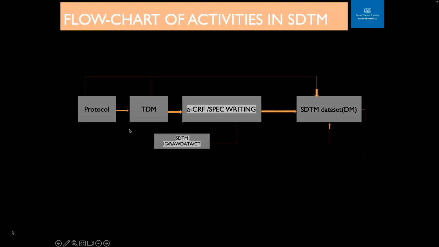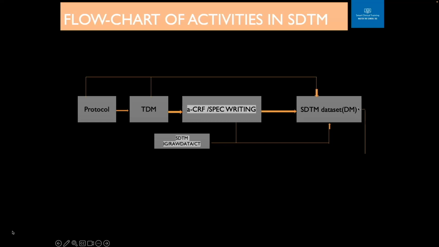When we receive a data first time from the DM team, we will receive SDTM raw data sets. And IG would be there, control term. These are the fixed document which we use for all the studies. So these would be there in the SDTM team. So we write the program, SAS program, and we create the SDTM data set by referring to all these documents, everything.